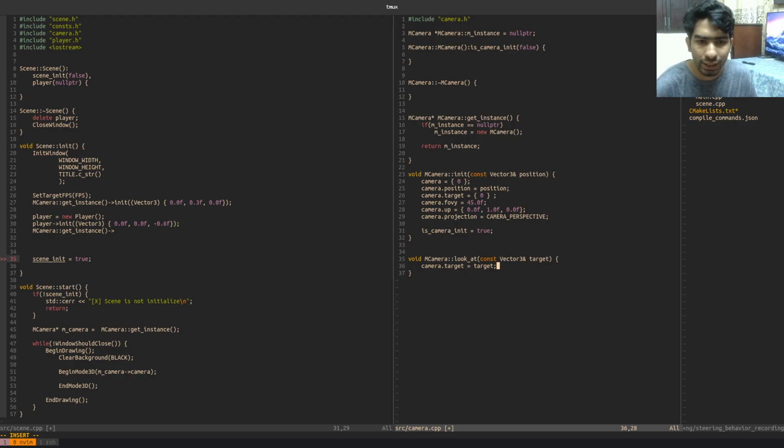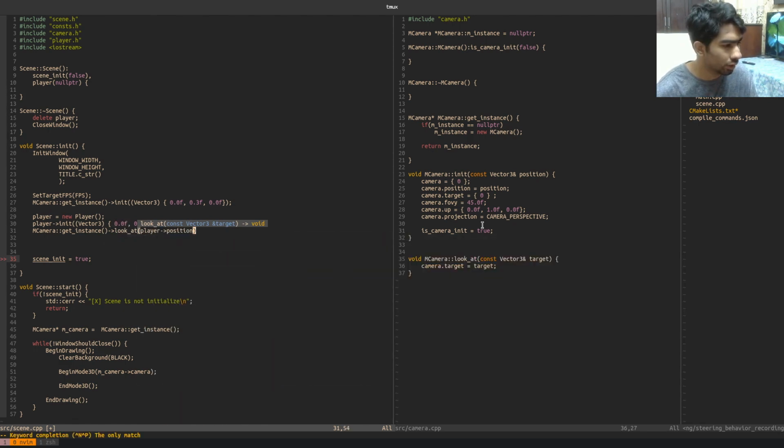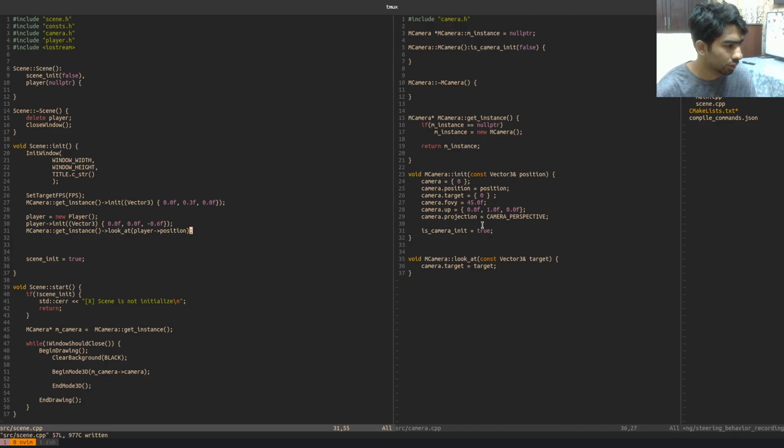It should be it. So we need something to look at. Here, player dot position.